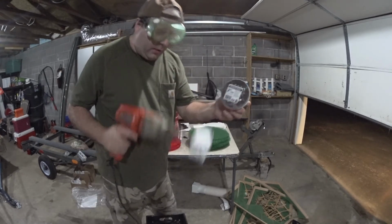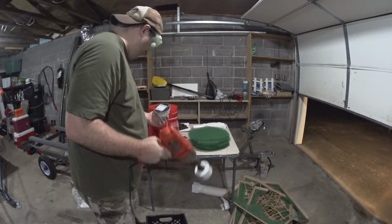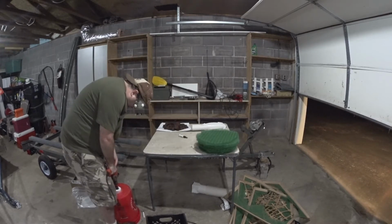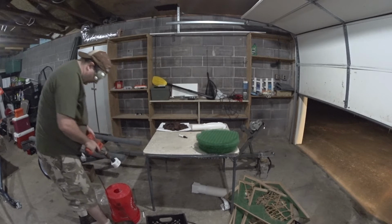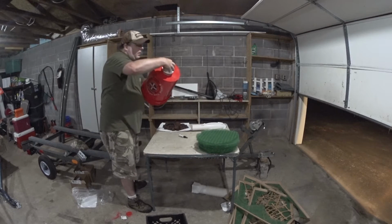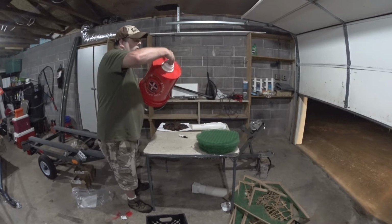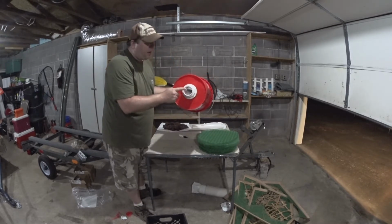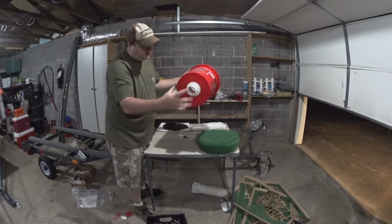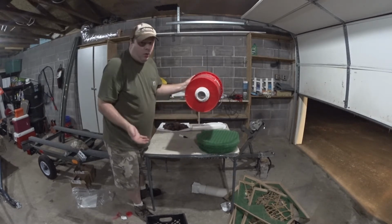For this drain to work, you have to have a 3 1/8 inch hole saw. Always be careful when using power tools. And I'm putting it right in the middle. I'm going to put the shower drain in it. There's a possibility that this might leak, and depending on your application, you might need to put silicone on it. The way I'm using it, this is just going on that big open hole on the top of the tote. So if it leaks, the water is still going into the tote.